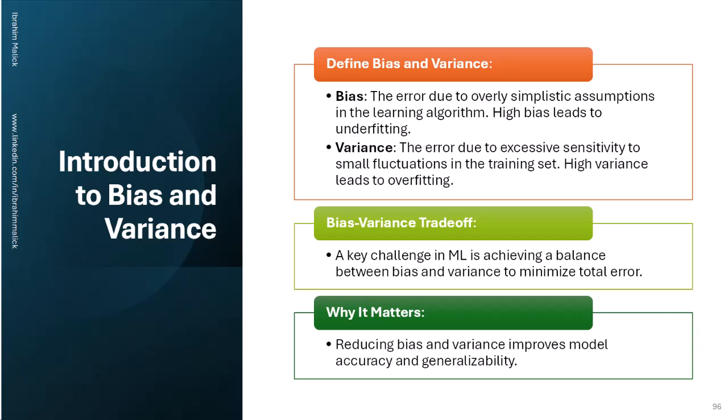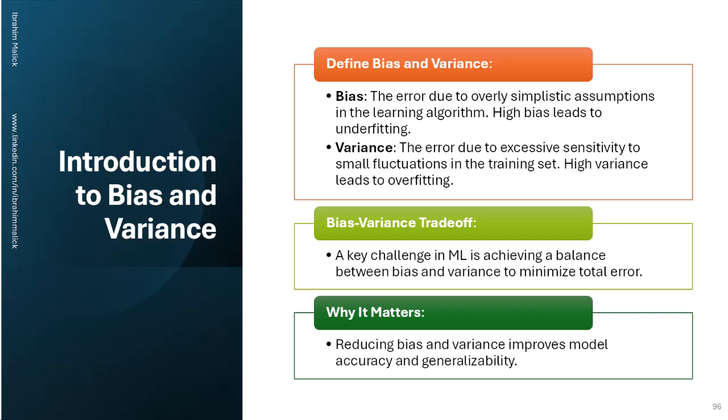So variance in Gen AI refers to how much the model's outputs fluctuate for similar inputs, right? High variance means the model is overly sensitive to small changes in input or training data, and it produces wildly different outputs for similar prompts, okay? So, a text generation model that produces completely different writing styles or contradictory information when asked the same question multiple times, right? In image generation, high variance might mean generating drastically different images from very similar prompts.